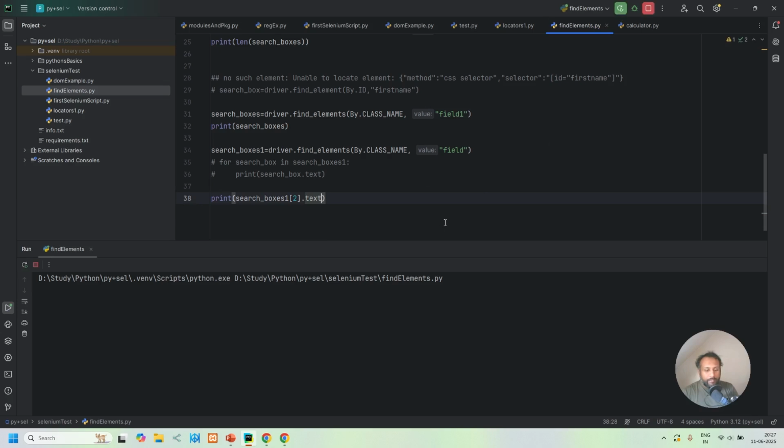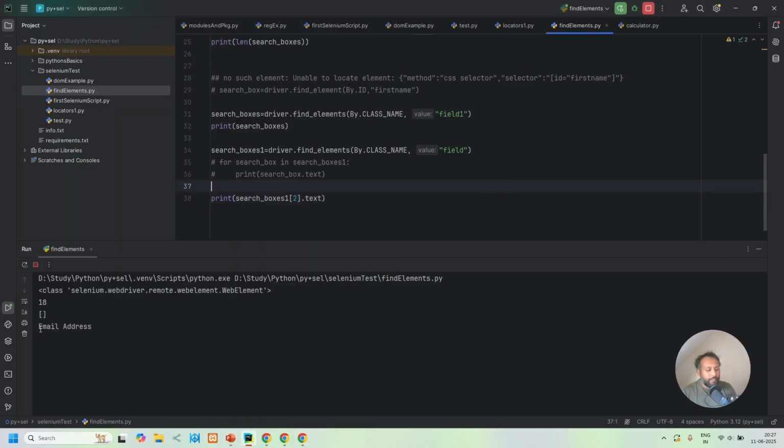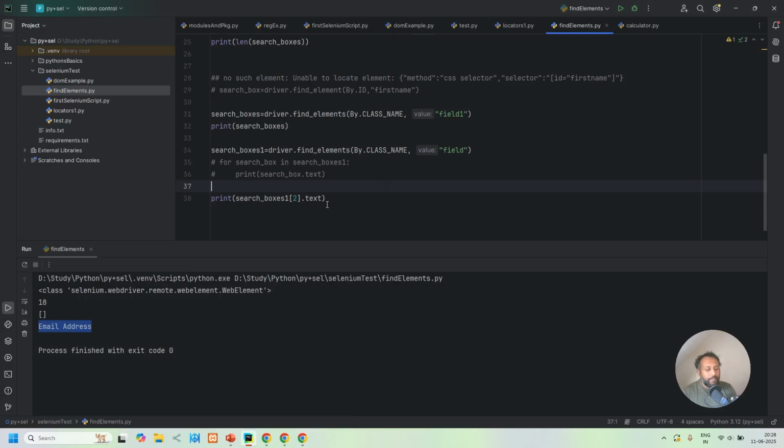All right, let's run again. What do we get? So this time it should be able to print the text. So it says email address here. 1, 2, 3. This was email address. So it printed 3 here. I mean, the third one is email address. All right, so this is how you are going to use your find element and find elements when you are working with multiple web elements or, say, dynamic web elements. We are going to use this more often while we are working with other examples, so make sure you have good control over it.